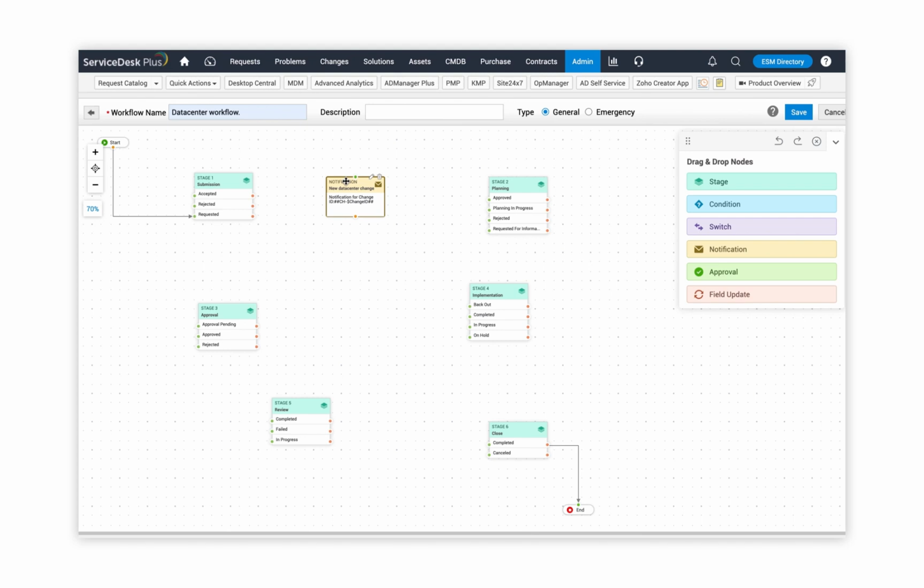Now, once the notification element is added and once my change is accepted in the submission stage, I can send out the notification, and from the notification I can send it right into my planning in progress. So this is a notification that I can configure between each stage, as well as I can add more number of notifications as per my requirement.